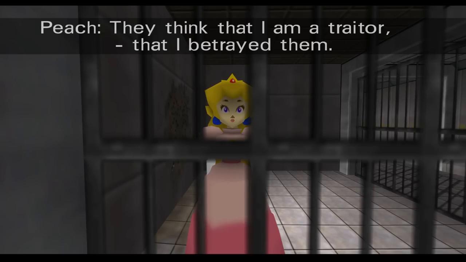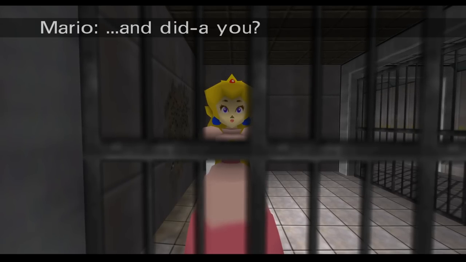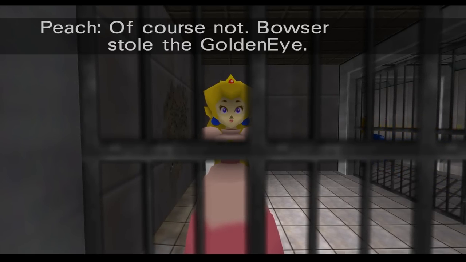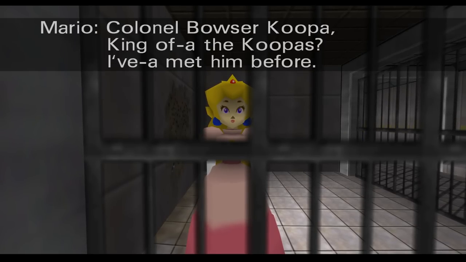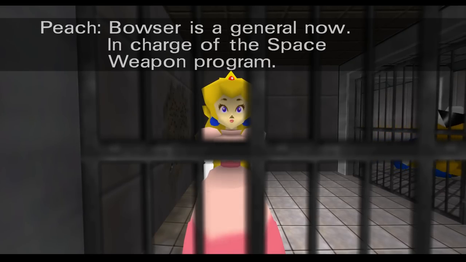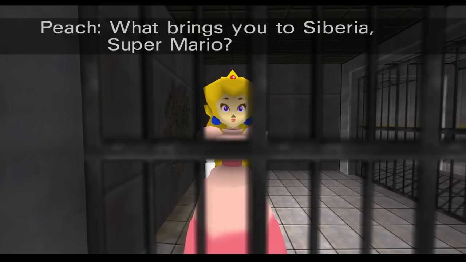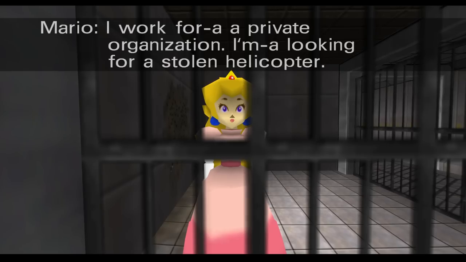They think that I am a traitor, that I betrayed them. And did you? Of course not. Bowser stole the GoldenEye. Oh, yeah. Colonel Koopa, Bowser Koopa, king of the Koopas. I've never met him before. Bowser is a general now in charge of the space weapon program. Shit. What brings you to Siberia, Super Mario? Never thought I'd hear that phrase in my life.